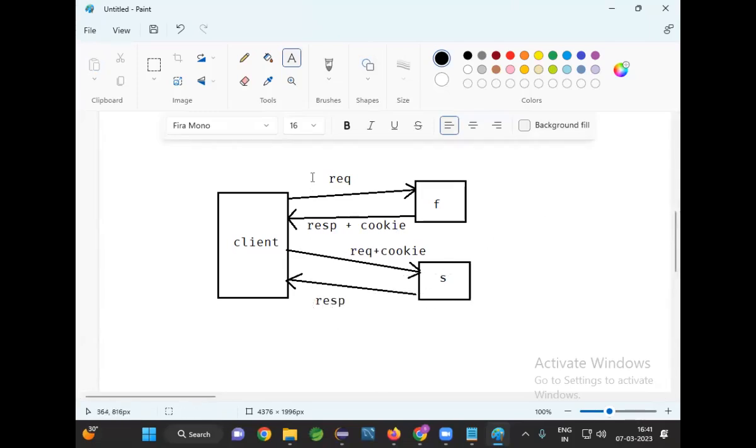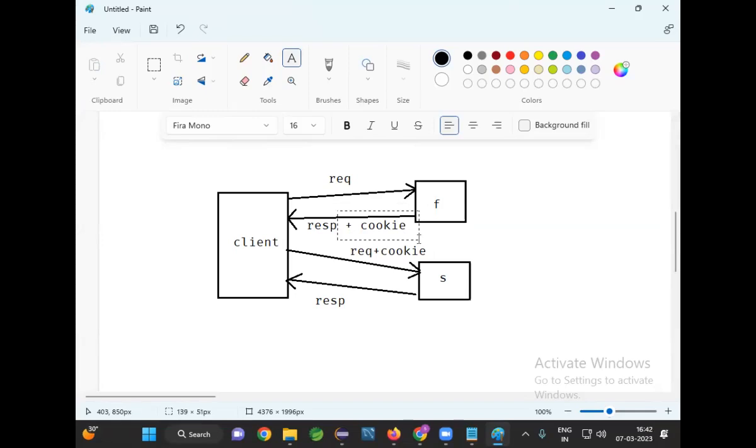So like this here, first you will send your username and password. If username and password is valid, then servlet will send the response along with the cookie. Cookie is nothing but a small piece of information represented in the form of key and value. Where will that cookie be stored? Cookie will be stored in the browser. Next time, when client sends a request, along with the request, cookie also will go to the server. If a cookie is present, then only that second request will be processed. If the cookie is not present, second request will not be processed. Like this, we can maintain user data by using cookies. But is this a recommended approach or not?